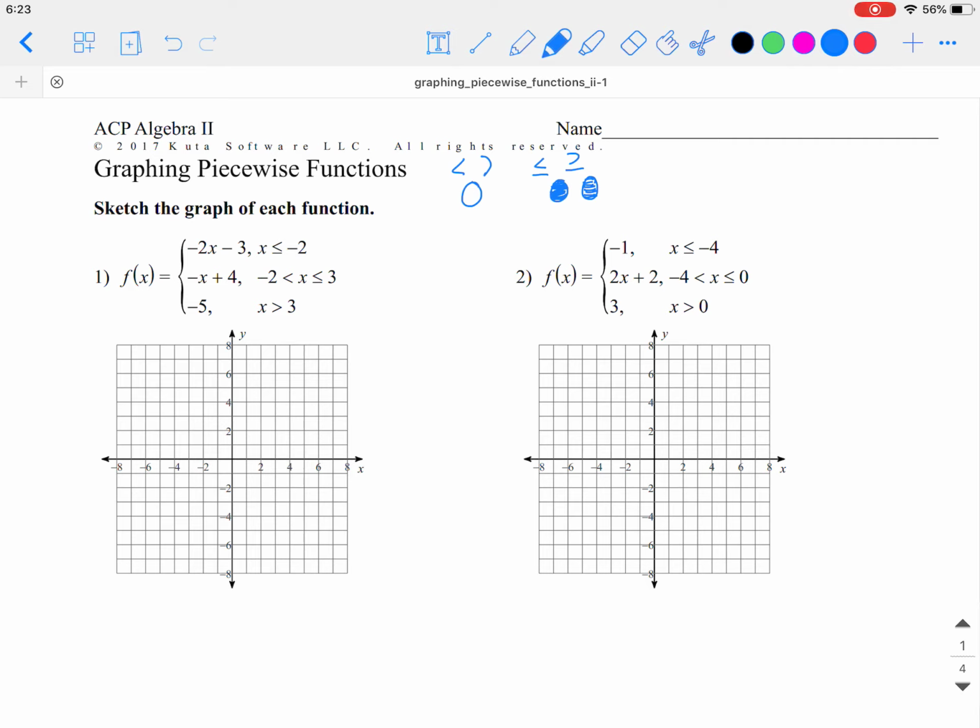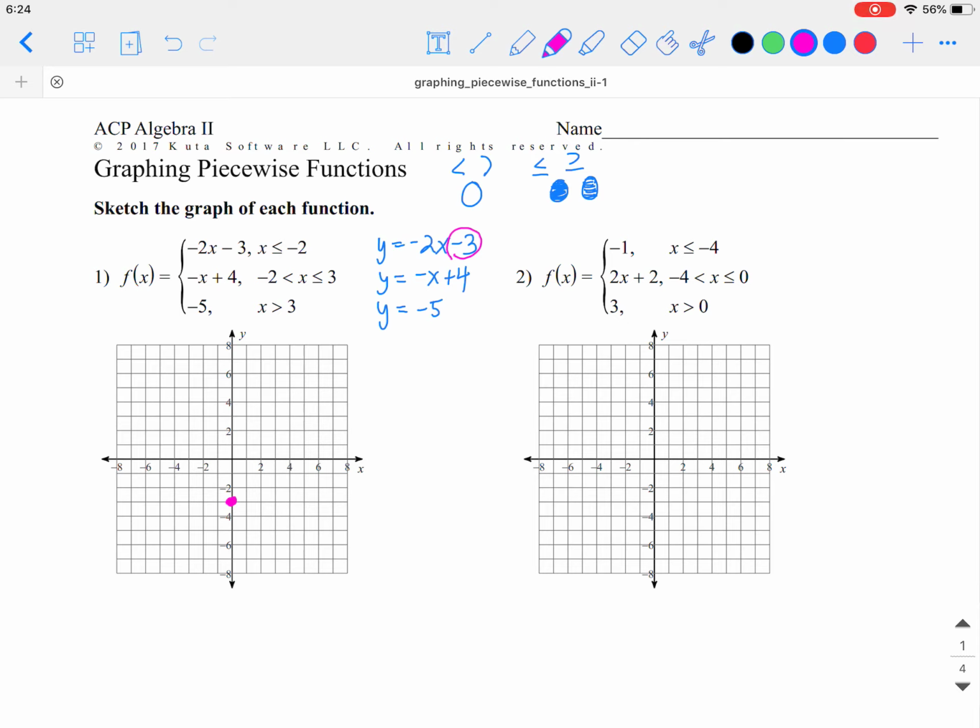The first step that we talked about was rewriting these lines, because we know how to graph lines. We're not afraid of graphing lines. The only thing that's new here is that we're graphing so many of these all together. So let's graph this first one. I'm going to start with the y-intercept, which is always this number in the back. And if we don't have a number in the back, you would just start at 0, 0, right in the center of the graph. So here we have a -3. I'm going to go on the y-axis and put a dot right on -3.